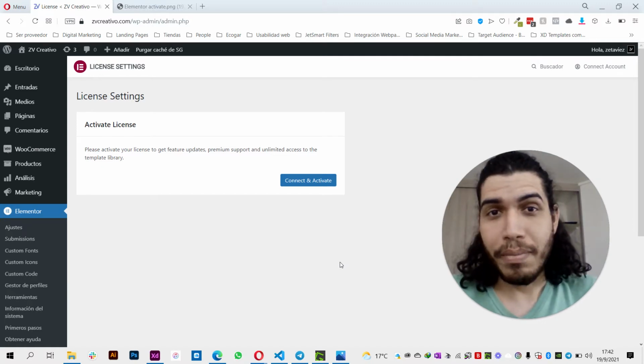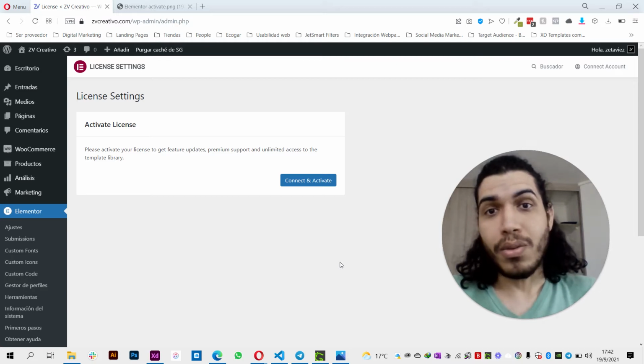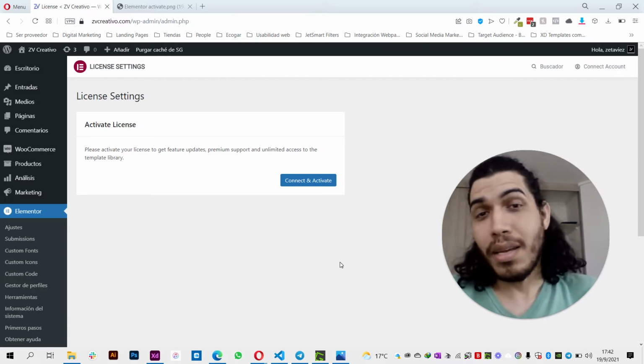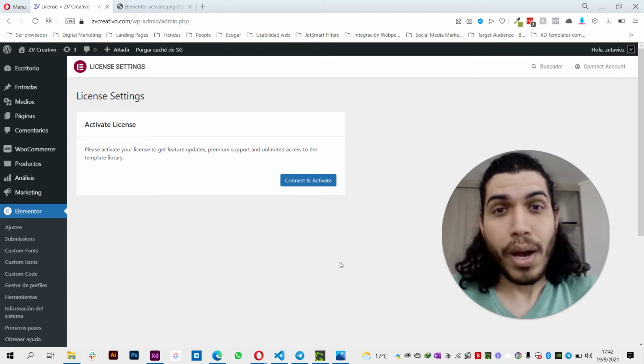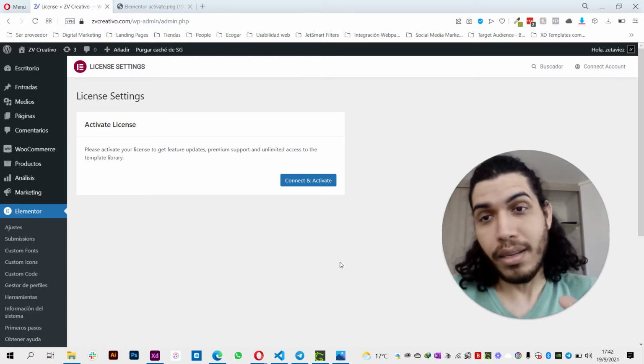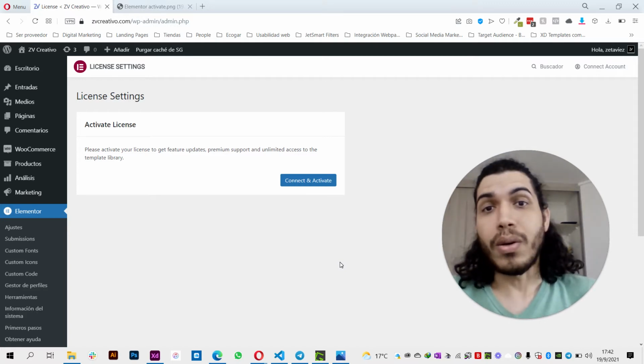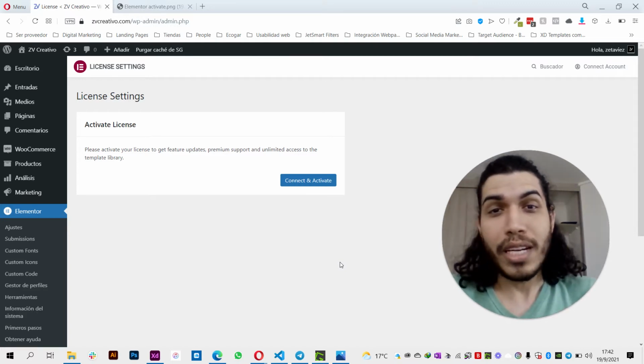So as many of you know, in the past, you had the option to activate Elementor manually with a key. In recent versions, they deleted that option. I don't know why. This is something that I've been struggling with for a while, because I have my Elementor credentials and I also have my affiliate account there. So it's complicated because I didn't want to give that information to people.